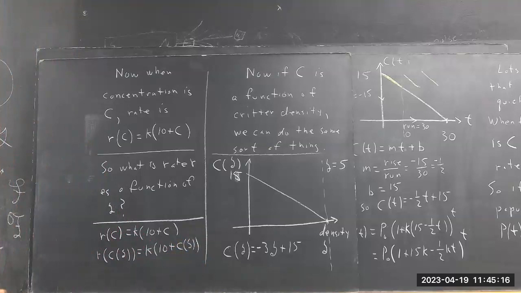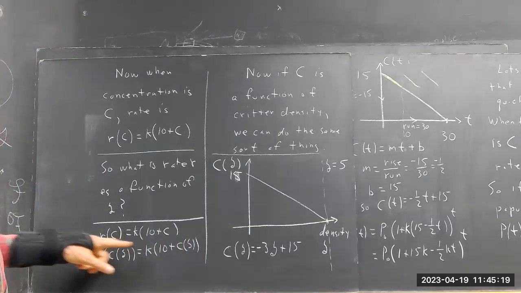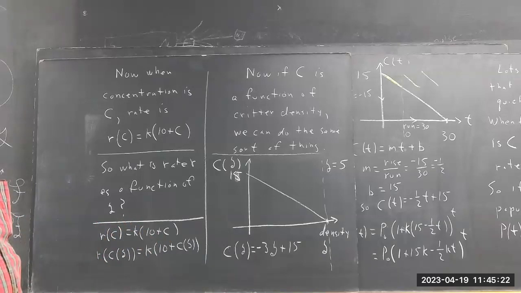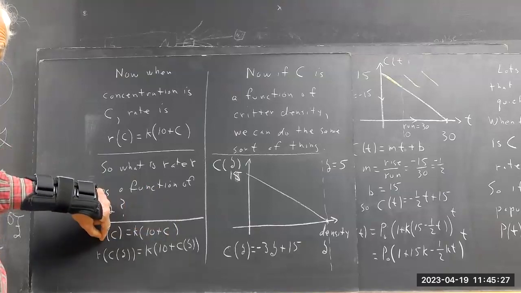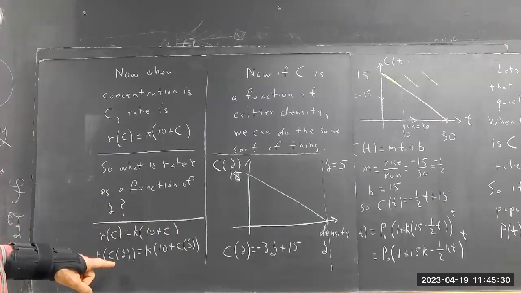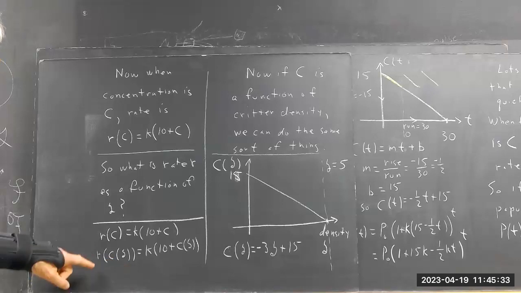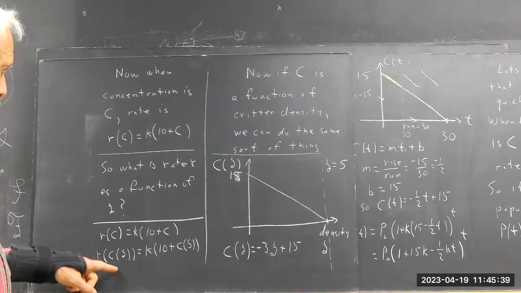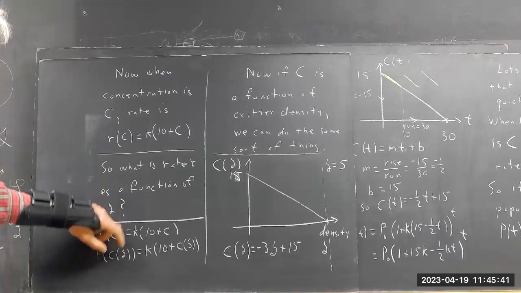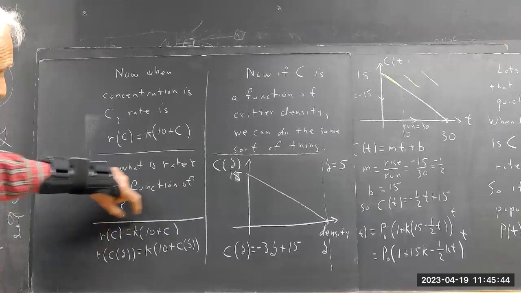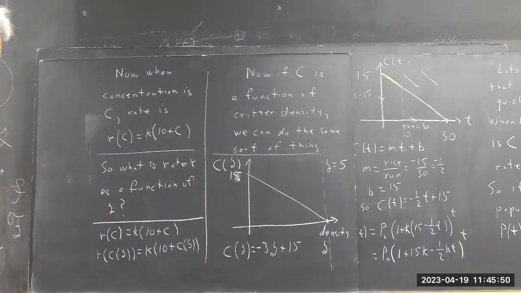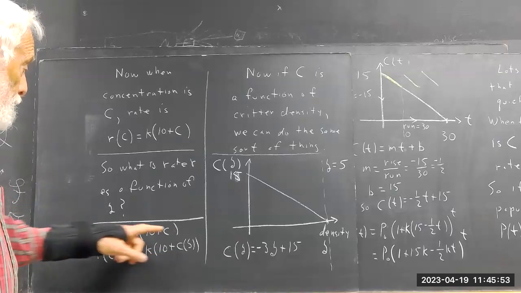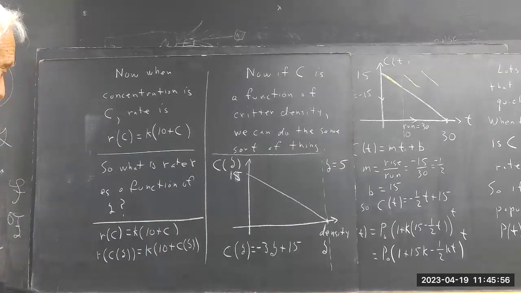Now I'm going to do an intermediate step. If C is just a constant, then that's perfectly good for R of C. So there's our function rule. This is the rule for the function R. Well, now C is in turn a function of delta. So we write R of C of delta. Well, R of C of delta, we see that C has now been replaced by C of delta. So we replace C here by C of delta. And we understand function notation quite well. Pick that up very well. So I think we understand that we just follow this rule, replace C by C of delta.